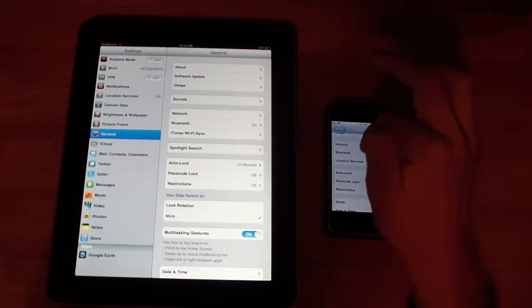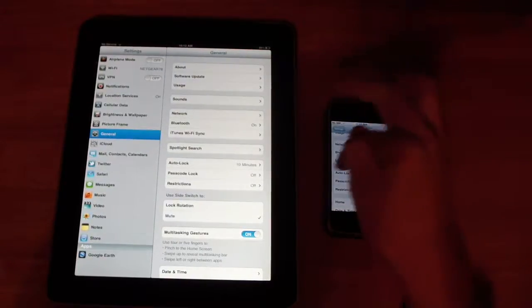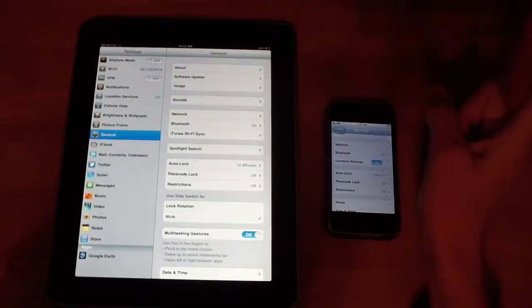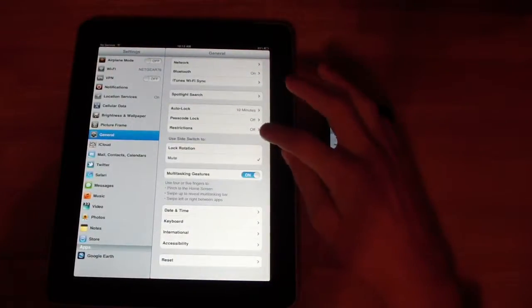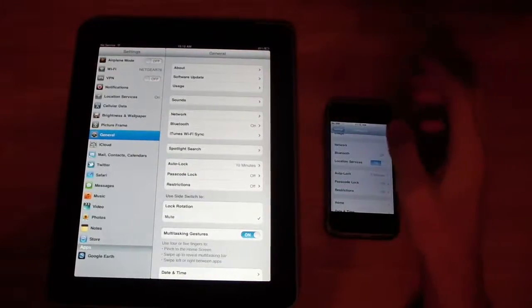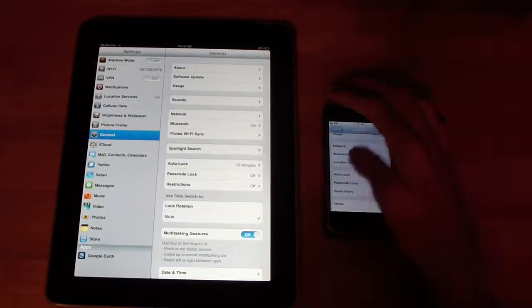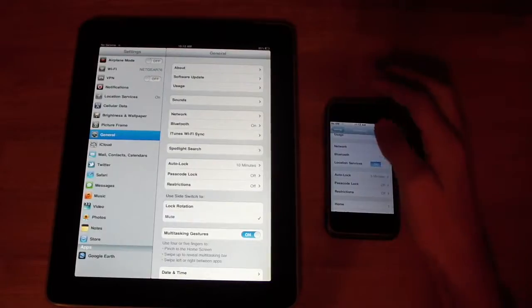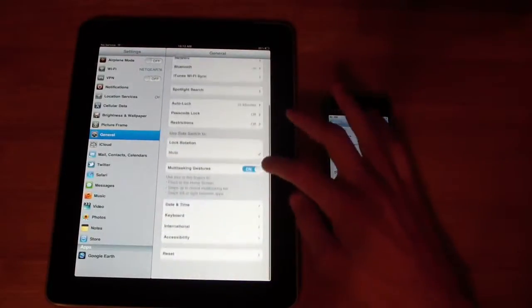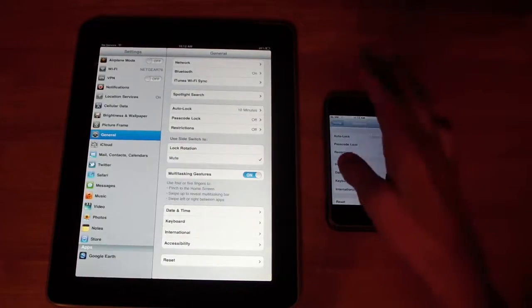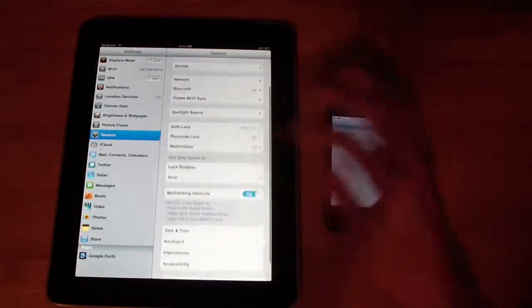You have Network, Bluetooth, and Location Services on this one, but not here, which is kind of weird. It's probably somewhere else, probably in Maps. You do have Auto-Lock, Passcode Lock, and Restrictions on both of them. And you don't even have Home on this one.